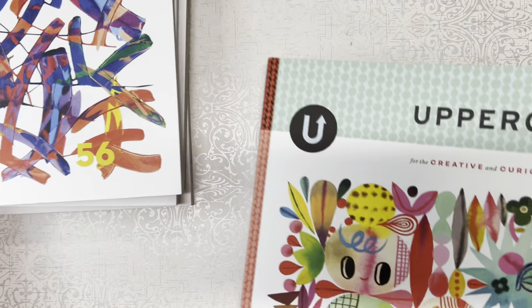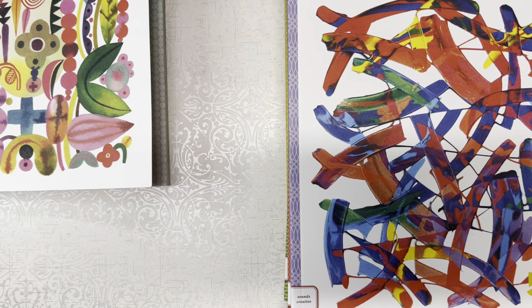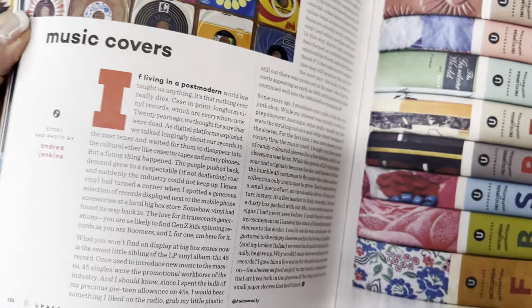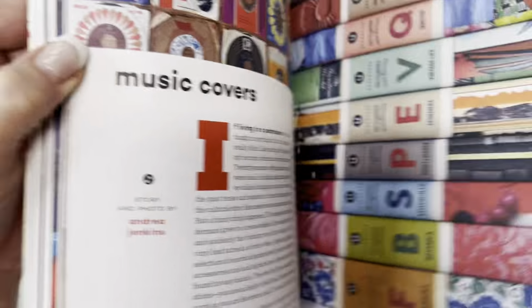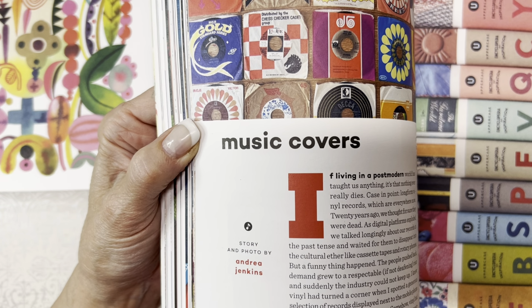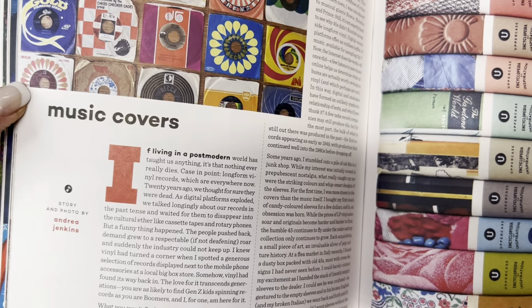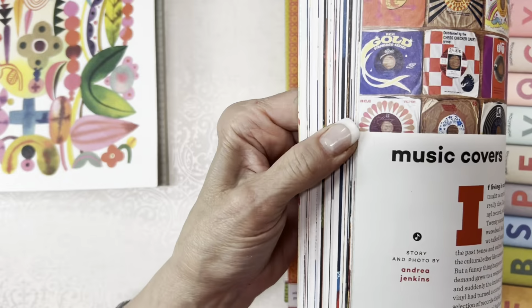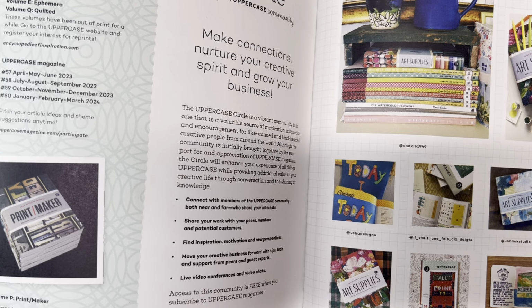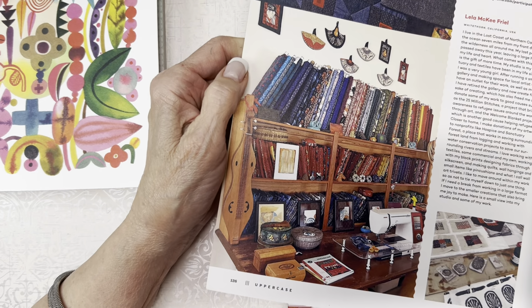Okay, let's just have a look through what the other topics were here. So this one is Sounds Creative. Again, same. Well, it's not exactly the same, but the interesting part about these covers is that they have removable, like a book jacket that is reversible, if that makes sense. Look at those. Look at all those bolts of fabric.